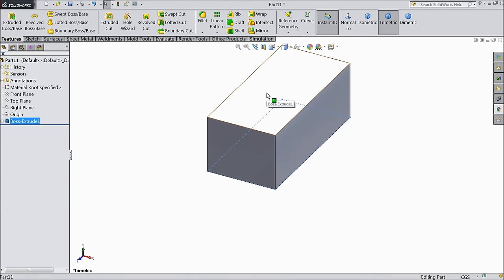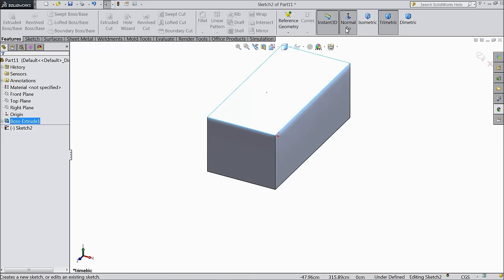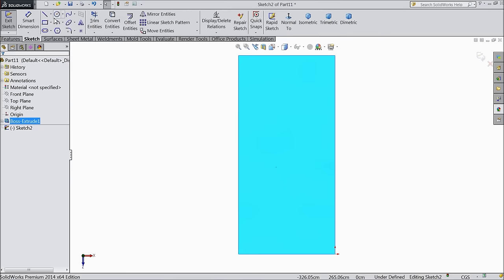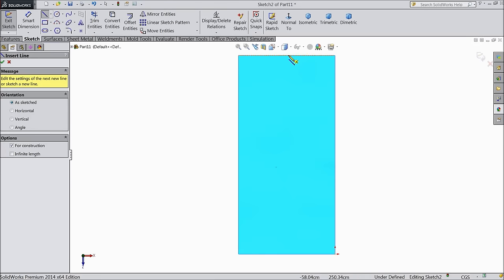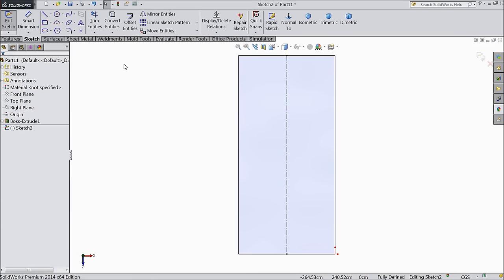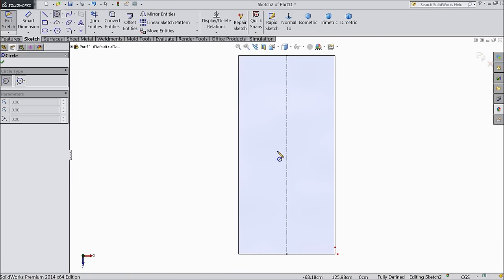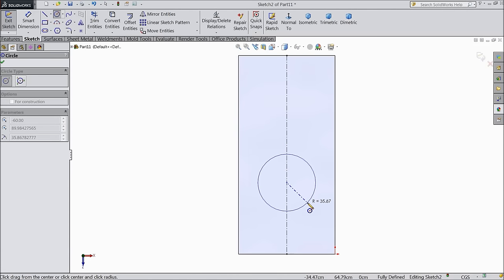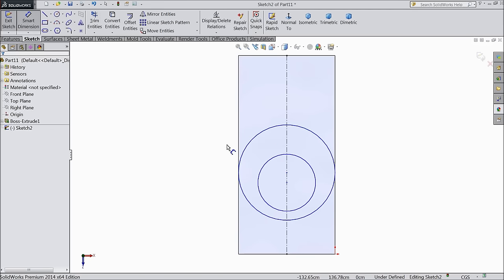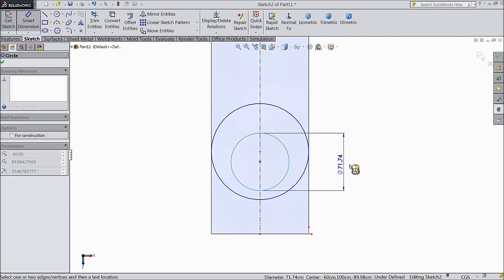Okay, now select this top face, sketch normal, and here we will create some geometry. First select center line and draw one center line from top to bottom. Draw one circle and just draw one more circle bigger than it and meet this line.